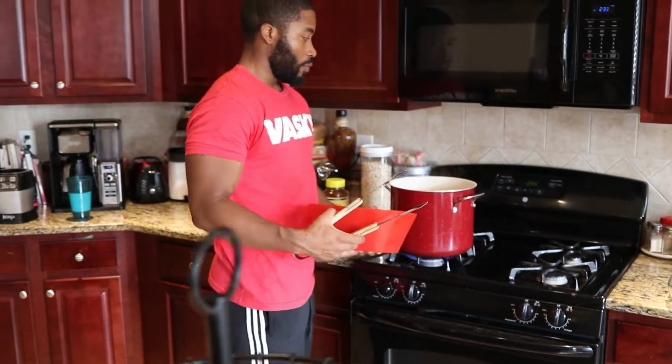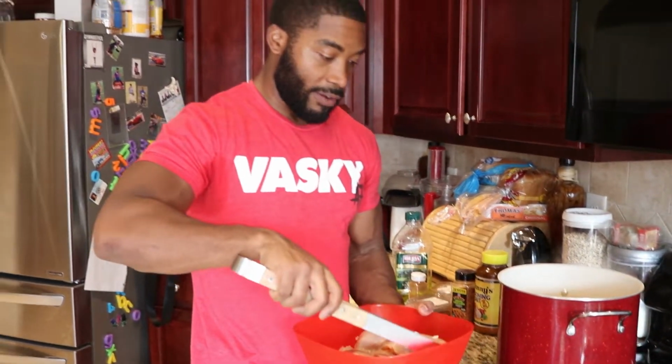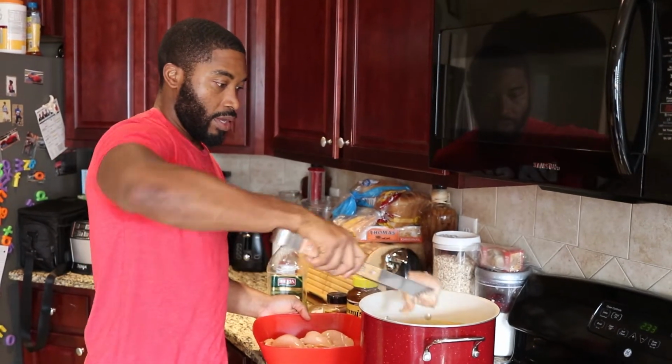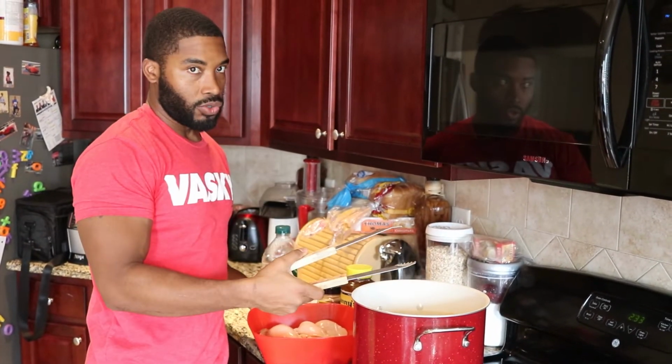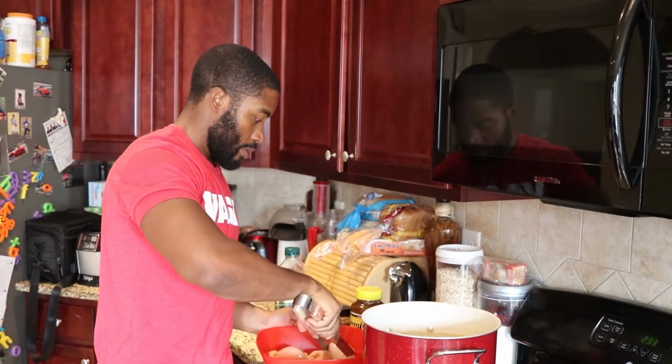So you want to be careful when you start dumping them in here. You don't want to just drop them and then end up burning yourself looking like Freddy Krueger. So I'm going to grab some with the tongs. Probably better to set the bowl down. I'm going to go ahead, boom, drop, no splash. That's what you want to do. Get all these pieces in here.